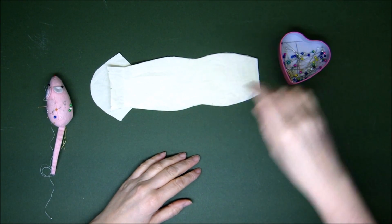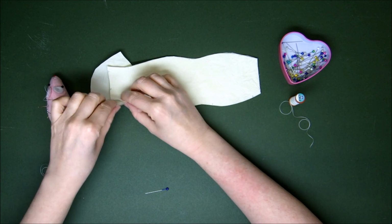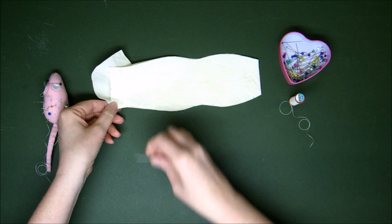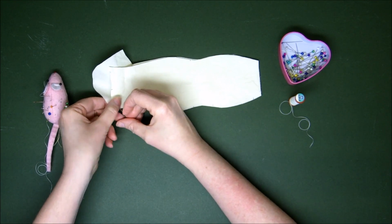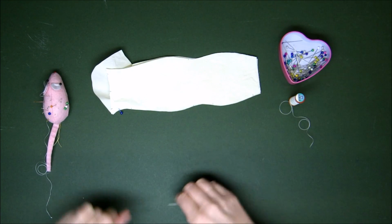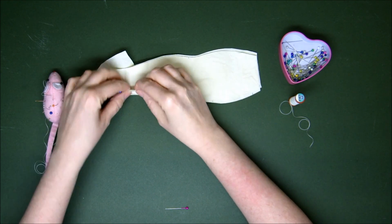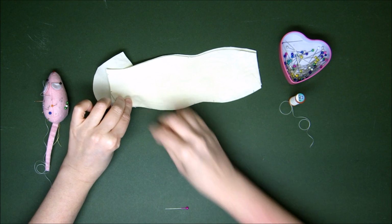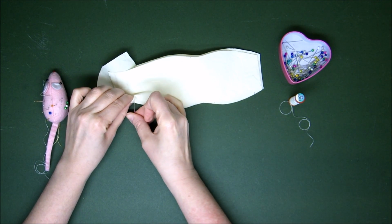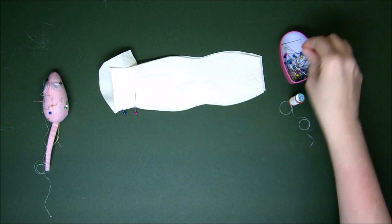I like to use definite areas like the very edges of these 2 pattern pieces. We know how they line up. If we start off by pinning those together, I'm pinning directly in from the outside to the inside, so that if you are doing this on a machine you can sew straight over the top. There's a notch here next to that join, that seam, so we can make sure that's lined up correctly. And we'll carry on up.